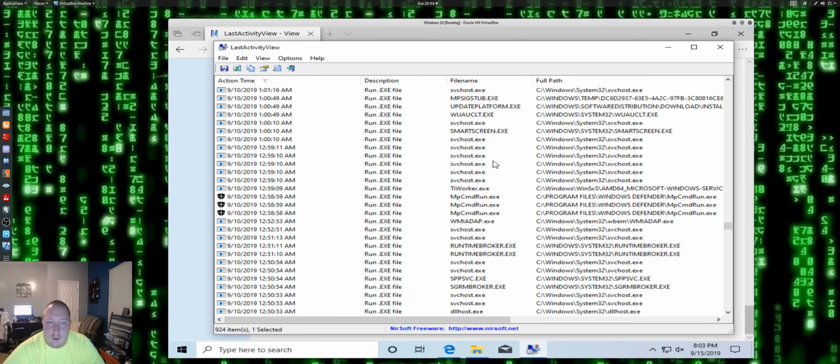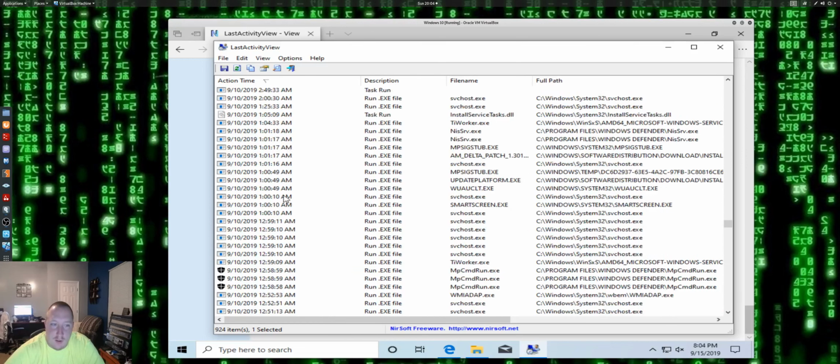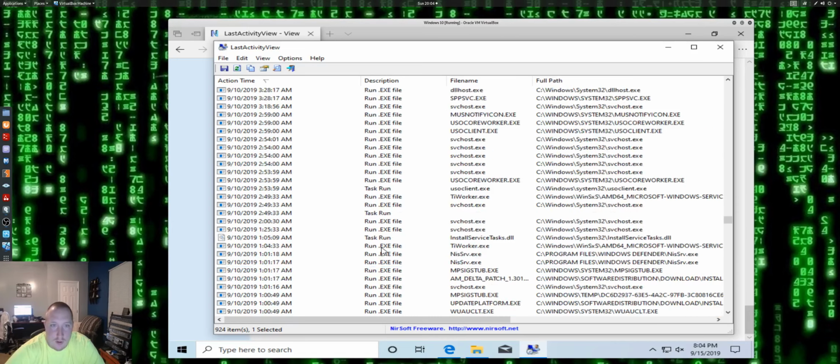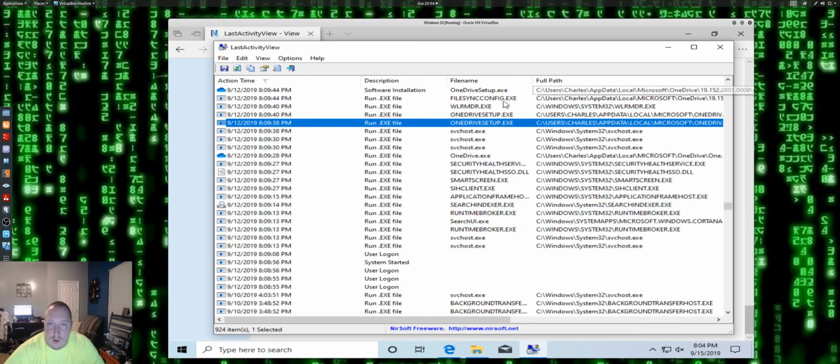So after you get a copy of the hard drive and load it up into your virtual environment, you can run this tool in there and go over some of the last couple things that have been done, which can be quite useful to see some of the programs that have been ran, and where these programs are at.